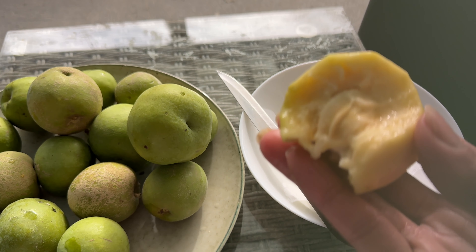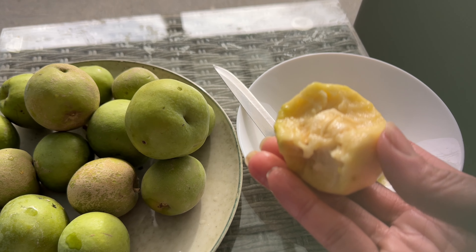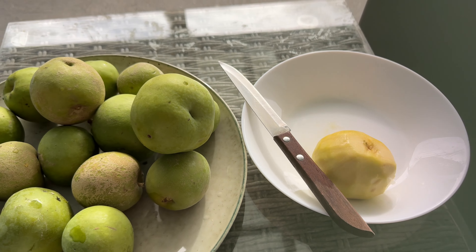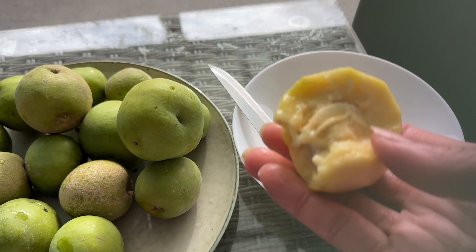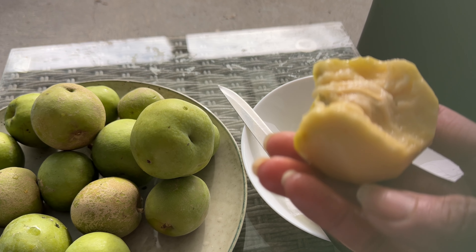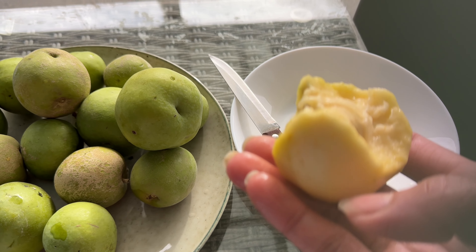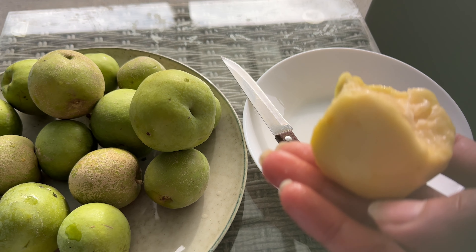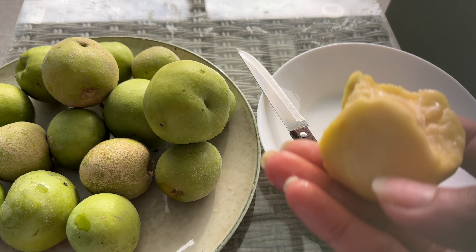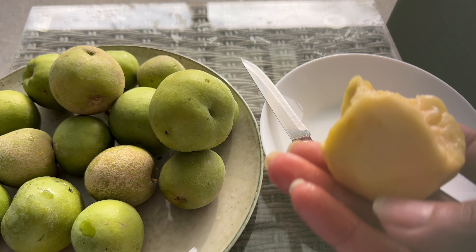The Vision is super sweet, super creamy, super delicious. The Kampong is less sweet, not very creamy — soft but not creamy like my Vision variety. Anyway, this one I bought from the marketplace, but we will find out when my own fruit gets bigger. I'll show you my tree because at the moment my Kampong has a lot of fruit and full of flowers.